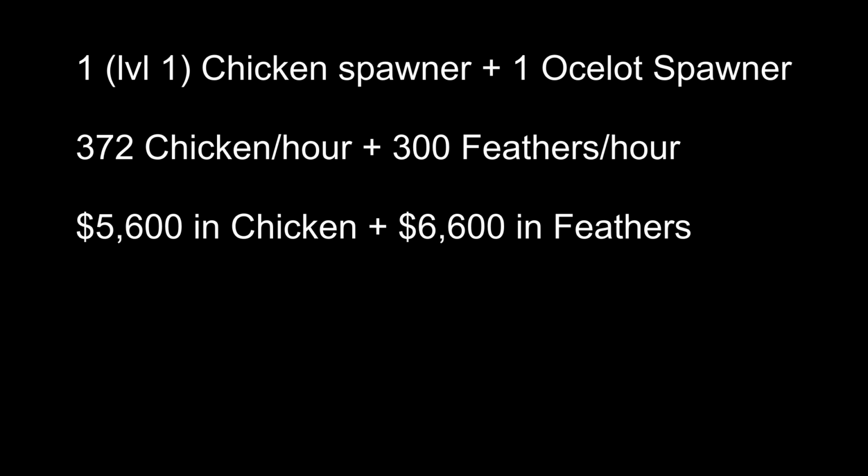To give you an idea of that, I put one chicken spawner that's level 1, one ocelot spawner in the farm, and in about an hour what that nets out to is 372 chicken and about 300 feathers, and that's just per spawner. And in terms of the Skyblock coins, or the CubeCraft coins, you get about 5,600 coins worth of chicken and about 6,600 coins worth of feathers. So add those two together and you're looking at a little over 12k per hour in chickens and feathers, without really having to do anything.